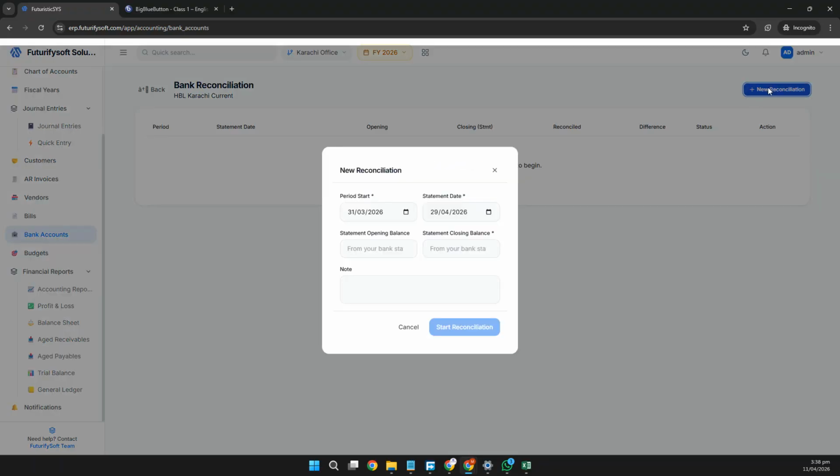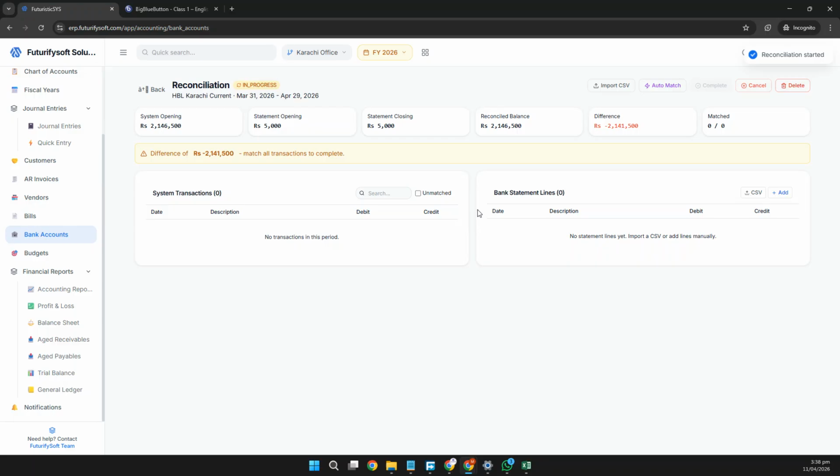Like, let's move to the reconciliation, and from here you can see there is no transaction difference, and auto match. If you have transactions, we can match and upload the Excel file, and that will be transferred into the system, and you can see the differences there.